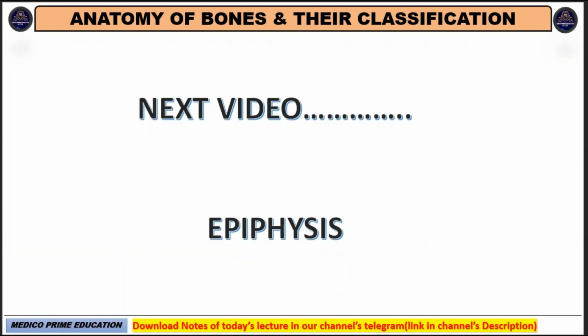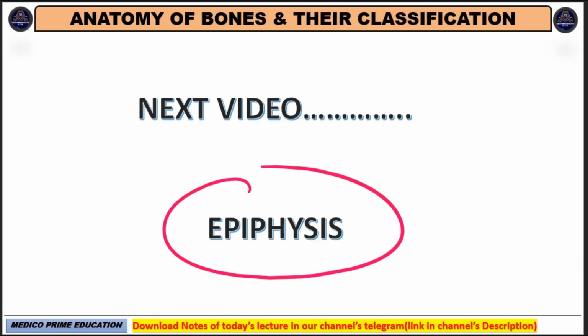So this is all about the bones and their classification. It may take more than half an hour, so in half an hour you can revise all the bones and their classifications in the best way. Our next video is on epiphysis, where we will discuss the types of epiphysis with diagrams. It is very important, and I am saying again and again that you have to prepare epiphysis as a short note for your university or internal exams.